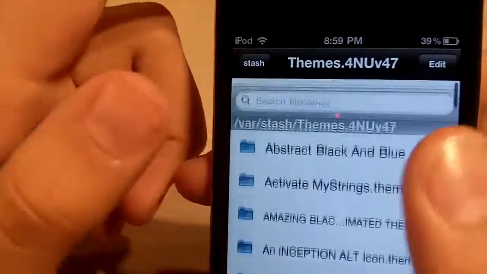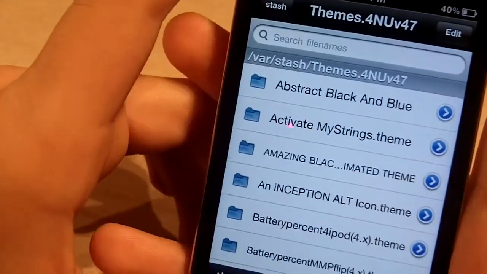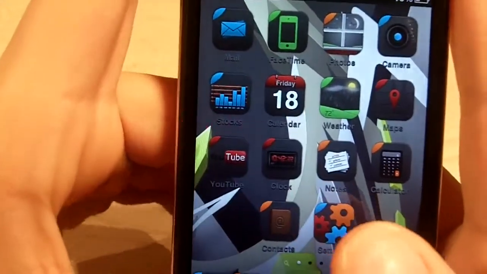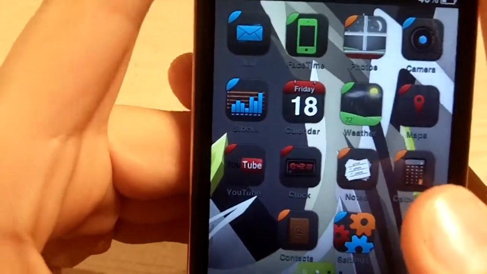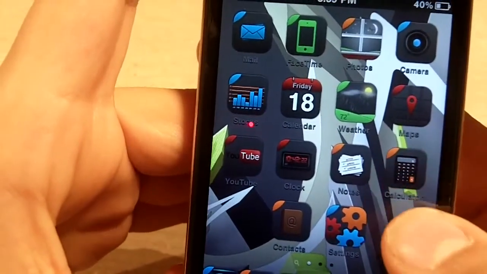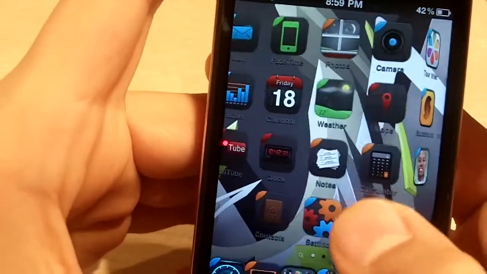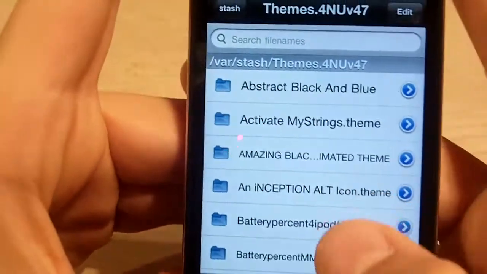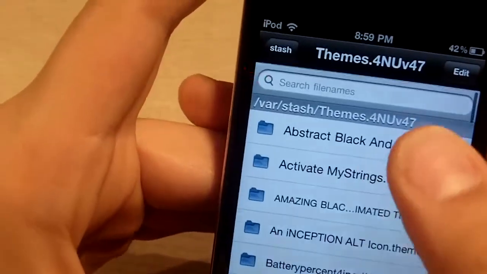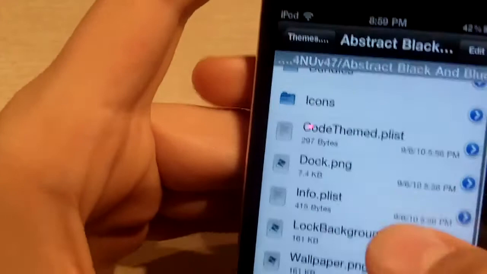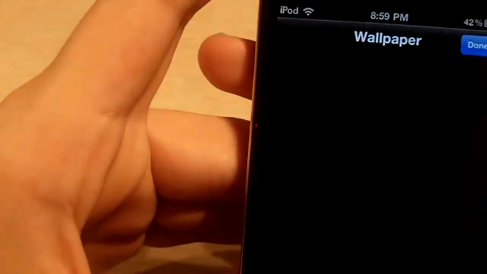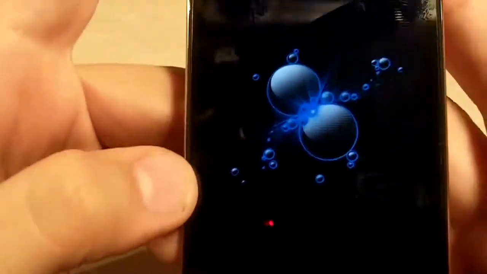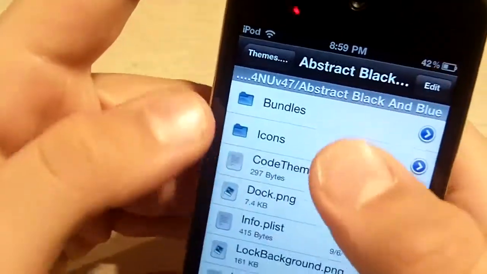And so basically I'm going to show you the theme I have on right now. I actually deleted the wallpaper on it because it was basically just a black theme with a little bit of matte to it. So I have my own custom wallpaper on right now. So basically what I'm going to show you is how to take the wallpaper of another theme that is very nice, Abstract Black and Blue, and go ahead and find it, click Image Viewer whenever you click on it, and you can look at the wallpaper right there. So it's a pretty nice wallpaper, so I pretty much like it.